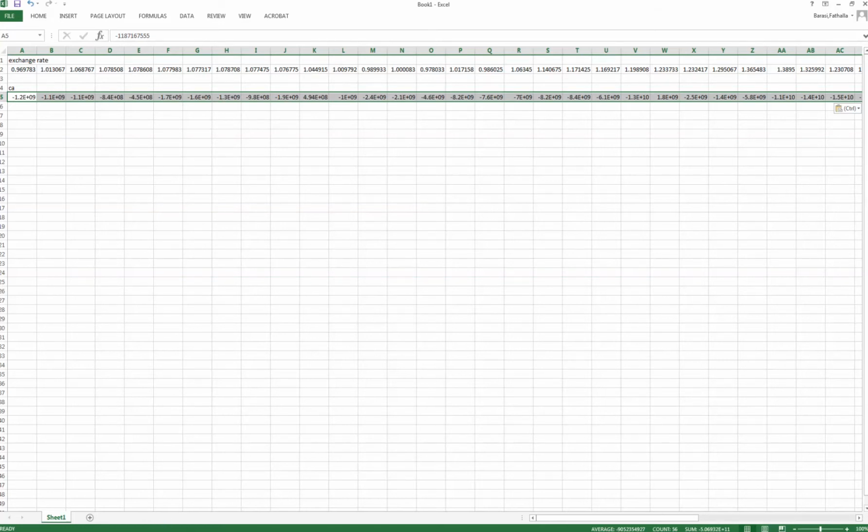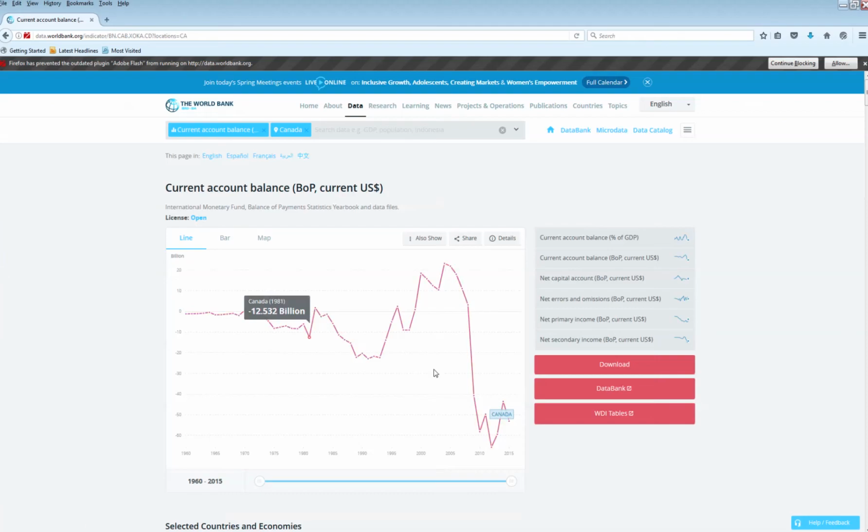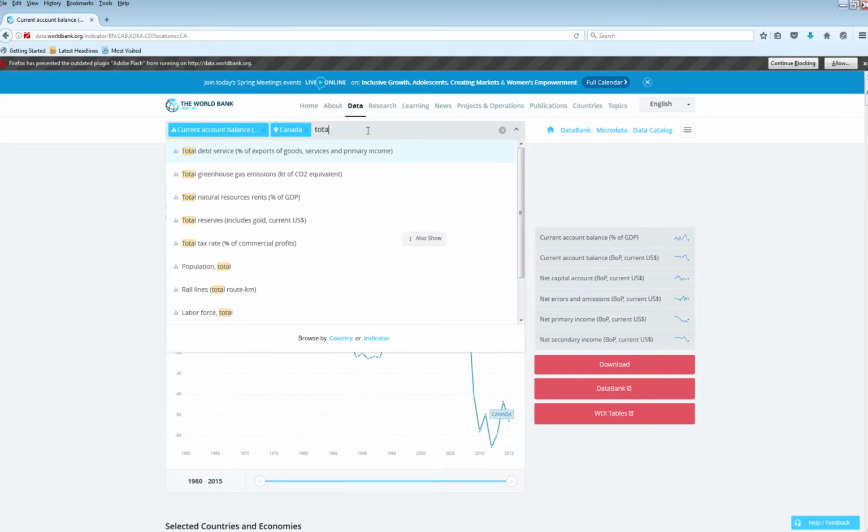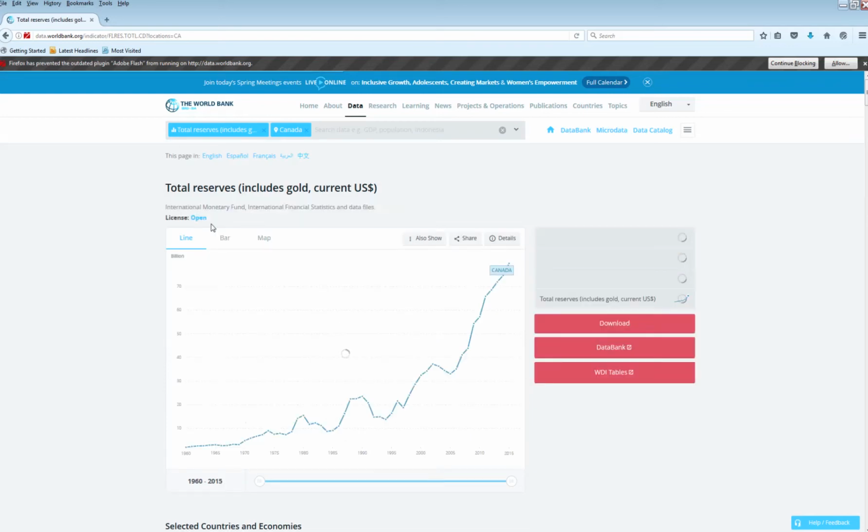If we are interested in another variable, the same, we just go to the World Bank data set and type the name of the variable. Like if we now want the foreign reserves or total reserves, total reserves is here, of the country.